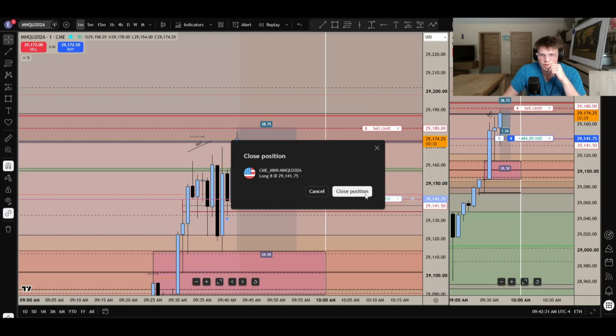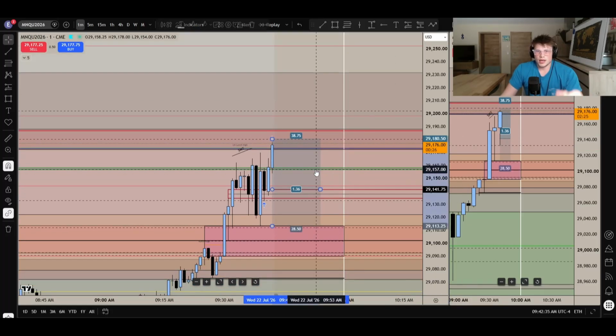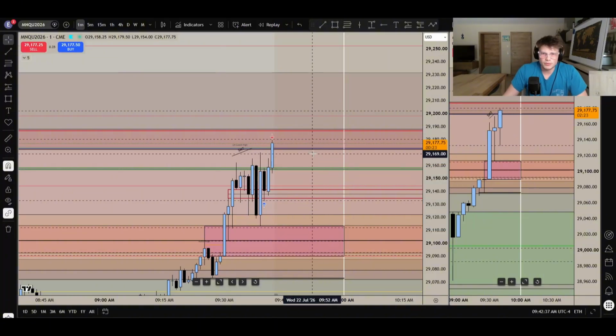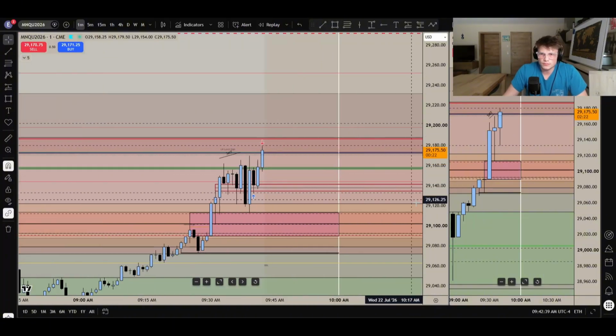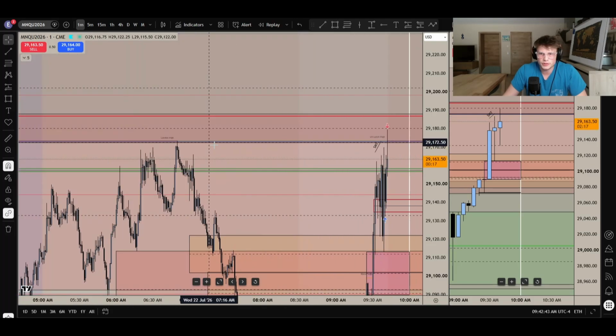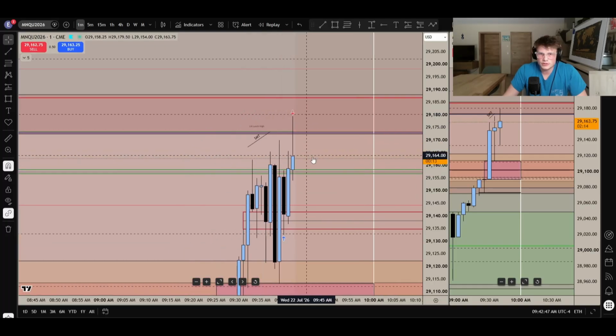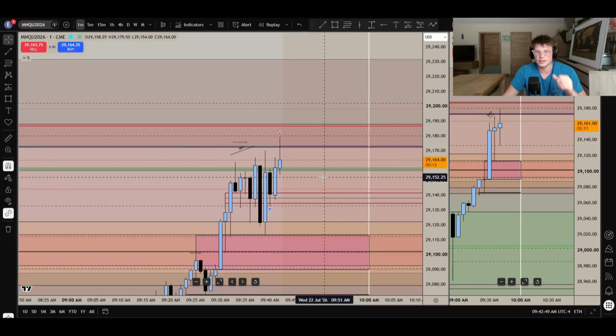And I'm already okay with this close position. All right. Yeah, that's probably it for me today. Let's see what it does. So we took out my major draw for the day. We barely missed the hourly SIBI here. Let's see if it can still take that out.